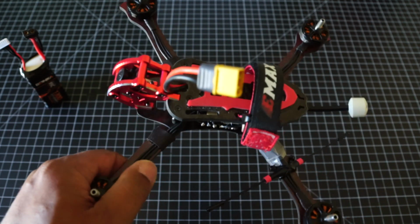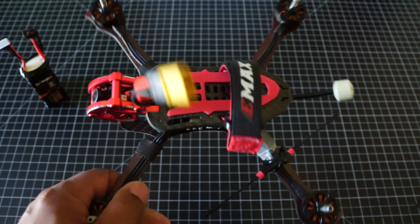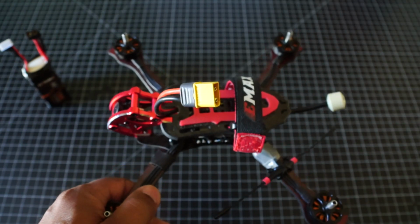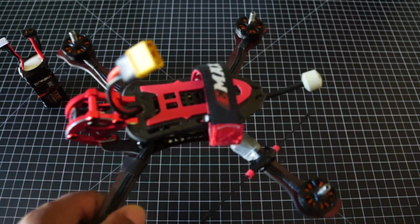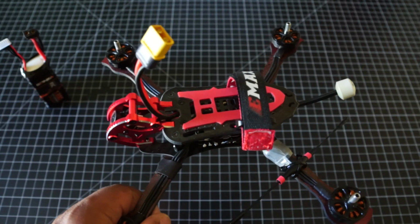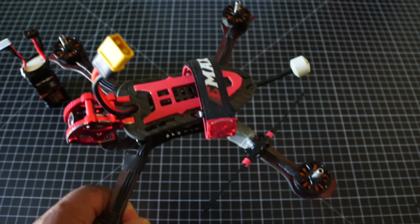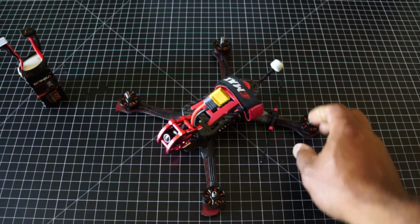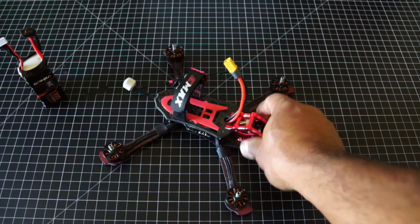So yeah, guys, it's a strong frame. It handles 5S fine. I'm going to fly it on 5S exclusively. It flies really clean, so it's really easy to tune. The motors are super smooth, and like I said, on 5S there's way more power than I need, and it makes it a little bit more efficient when I'm doing mid to long range flights. Okay, guys, those are my final thoughts on the Emax Buzz.